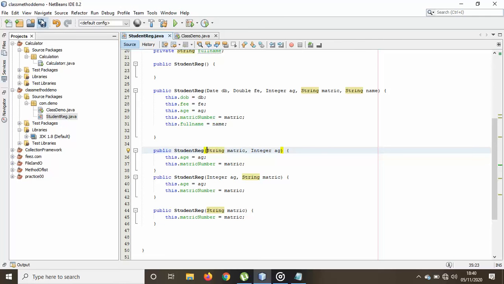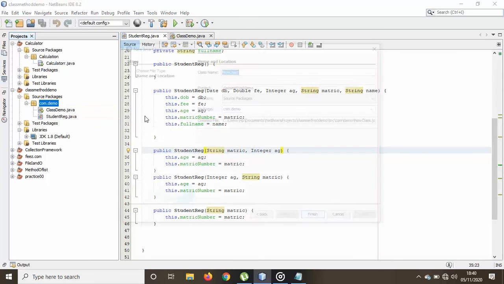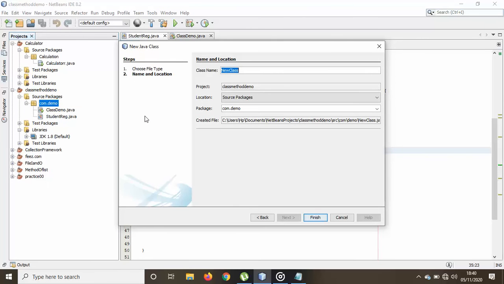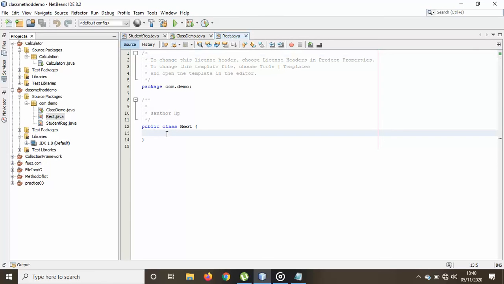So if I ask you that if you are working with the area of a rectangle, all you need to do is this. You want to create a class for rectangle. You call it, I can call it rect. What are the parameters of rectangle? Rectangle has length, rectangle has what? Breadth. So you can say private double length in case the length is decimal. Private double breadth. Can you see?